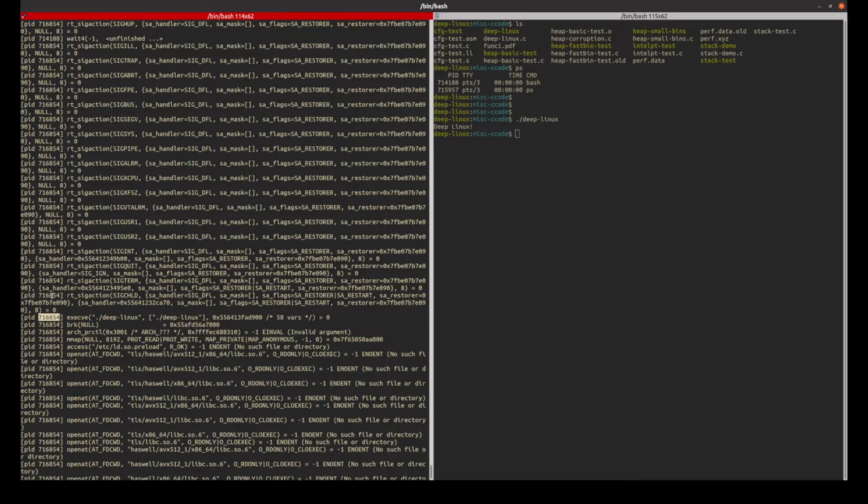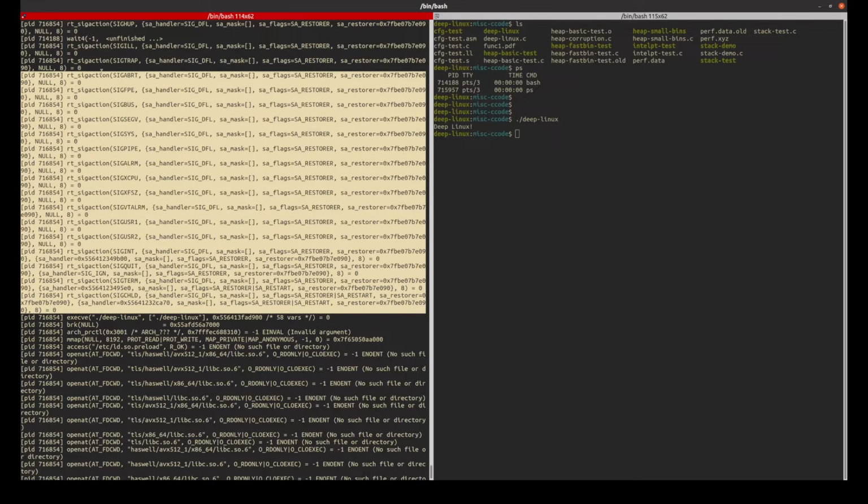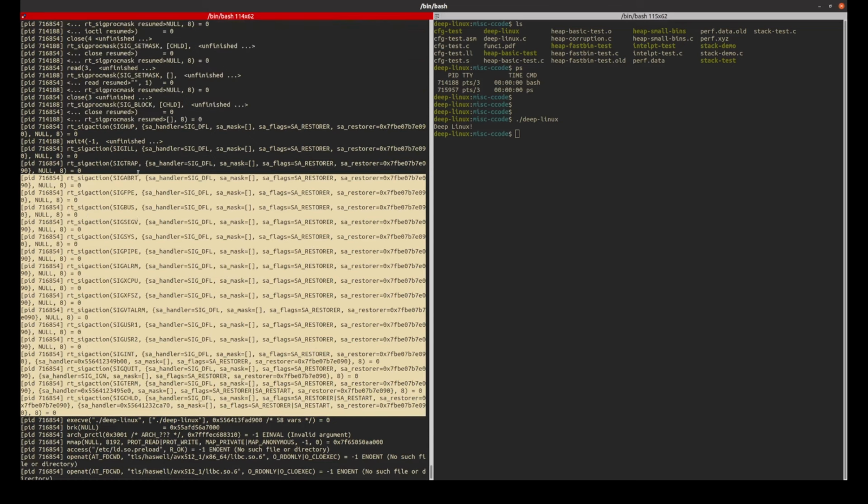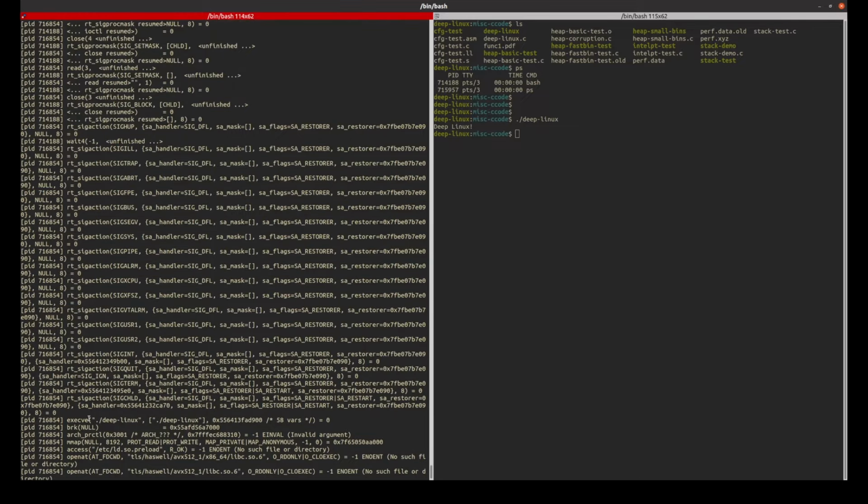Now, before the exec, you can see that there are some sigaction system calls. What sigaction does is that, as you can see, all these different signal handlers are being defaulted or being installed in a certain way for this new running process. Okay, so this is something that the parent does. Well, actually, this is still the parent part of the code because it's still before the exec, right?